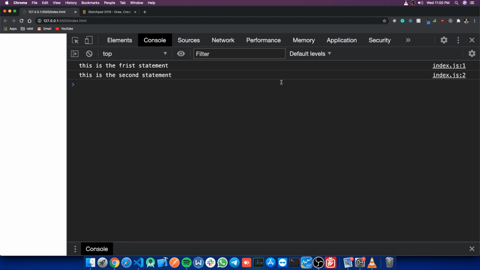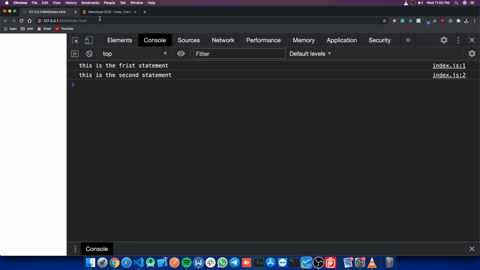So what does it mean? Whenever you write any code or invoke functions, all these functions create blocking code. Until the first function that you have called is completely executed, the second function will not be called and executed.